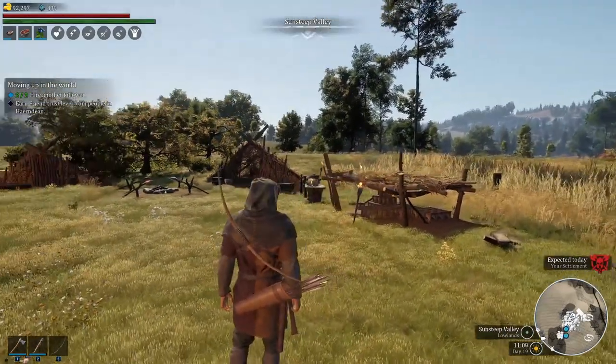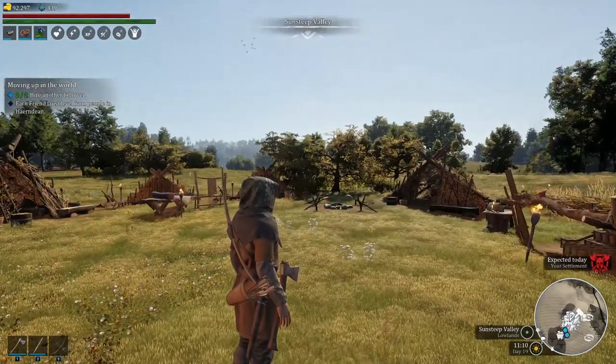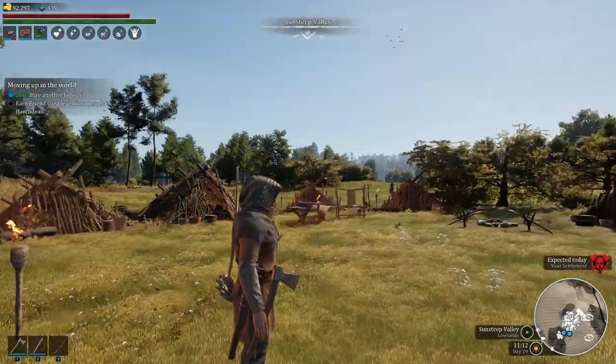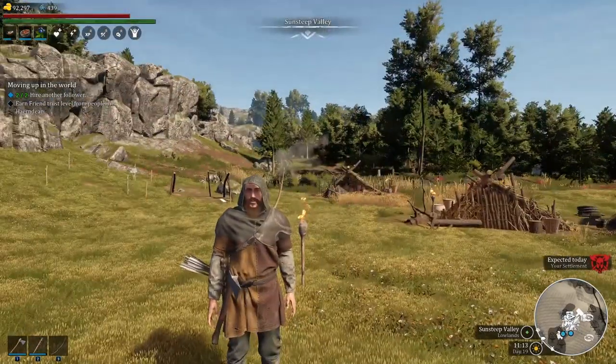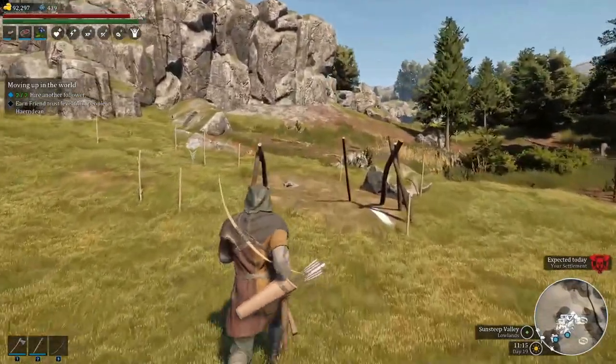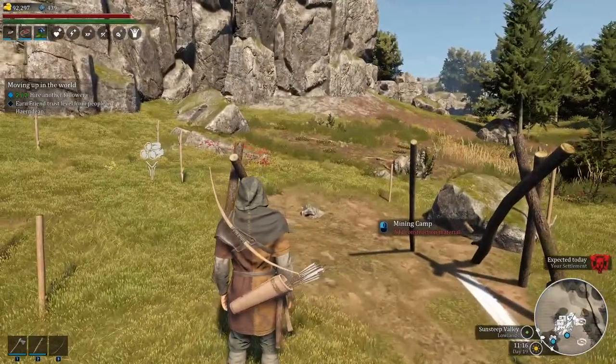Okay, welcome back to Bellwright. We have an attack that looks like it's going to be coming, expected today, so I don't know if we really want to go too far from camp. I guess we'll come over and work on this building, see what we need to add to it.